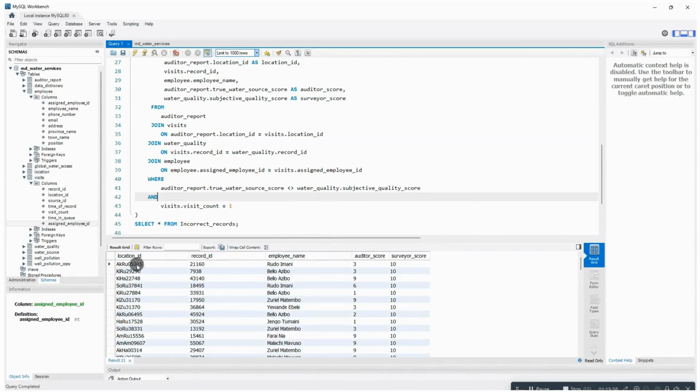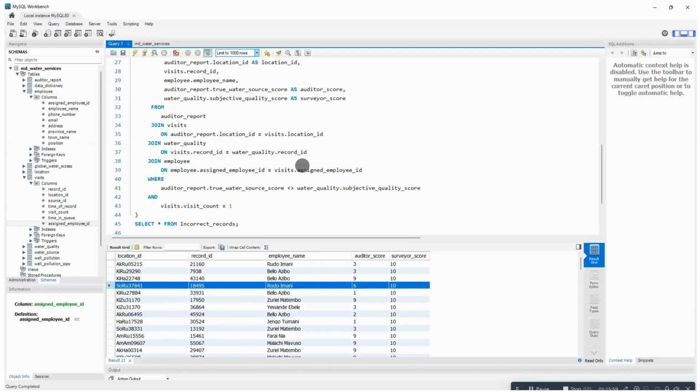If you look at what we got here, you can see Rudo Imani is twice. So we want to know the employees. Basically, we are trying to get the unique names. So instead of the duplicates, Rudo Imani is just going to appear once.